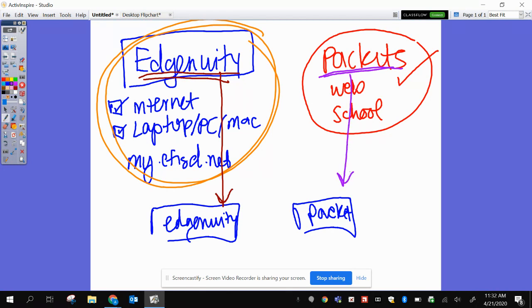These aren't aligned with each other. They're only aligned to whatever method you use to learn it. So you only have to take one quiz in Google Classroom, either Edgenuity or the packet, and it depends on which one you use to learn the material. Also, the modules in Edgenuity are not going to be graded. Only the quiz in Google Classroom is going to be graded. And if you have the packet, there's nothing that you need to turn in. Okay?